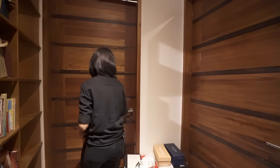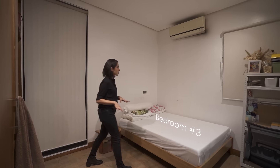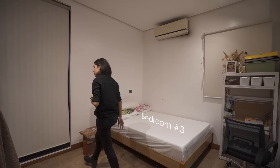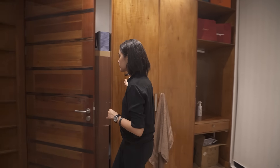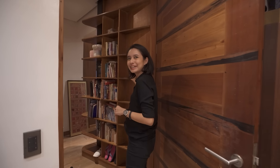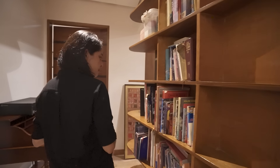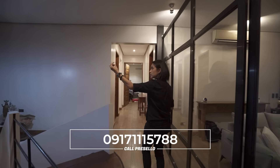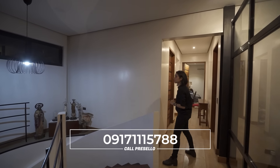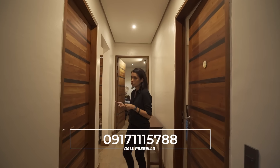Here we have bedroom number three — good space. You've got two windows over there, one floor-to-ceiling and one that is not. There's some built-in cabinetry with a vanity, customizable to your liking. Even down to this area you can put your collection or what have you. During the daytime it's going to be nice and bright when the sunlight goes through the clerestory windows — and those are not fixed; those are awning windows.